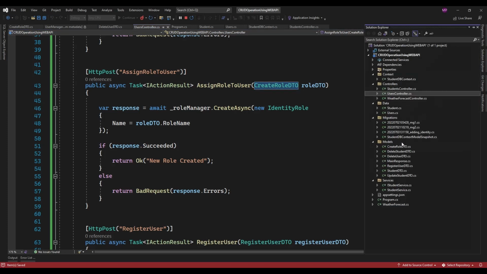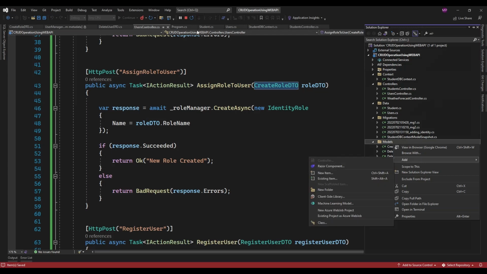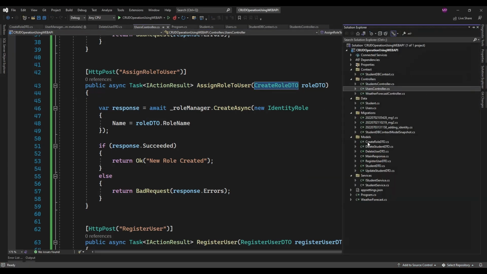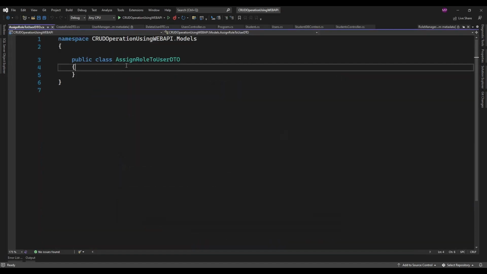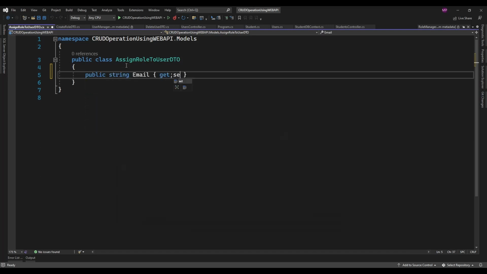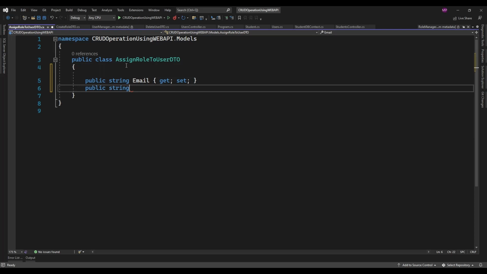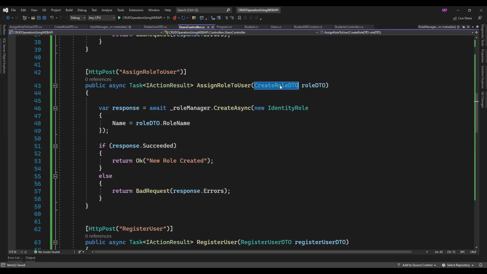In that I will pass the email ID and the role that I am going to assign to the user. Here the email ID I will use for finding the user.